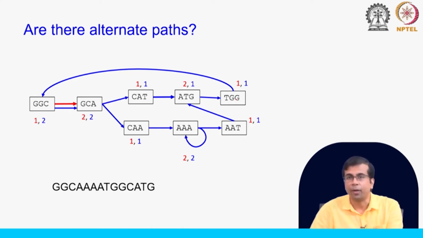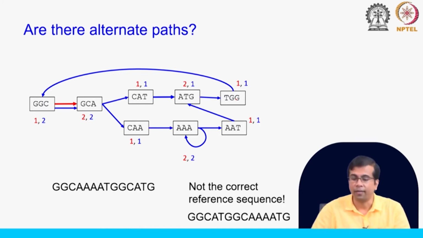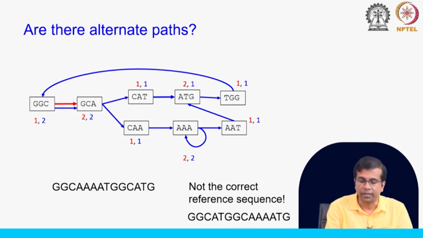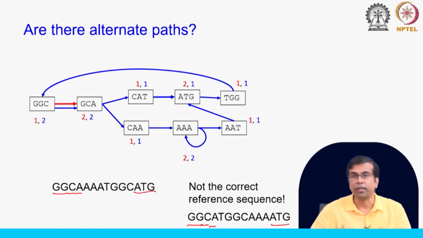Now, we can compare this to the reference sequence that we started with, and it turns out this is not the correct reference sequence. I have written down the correct reference sequence that we got earlier, and you can see this difference. The first three, maybe first four, are identical, and the last three are also identical, but in between there are some changes.